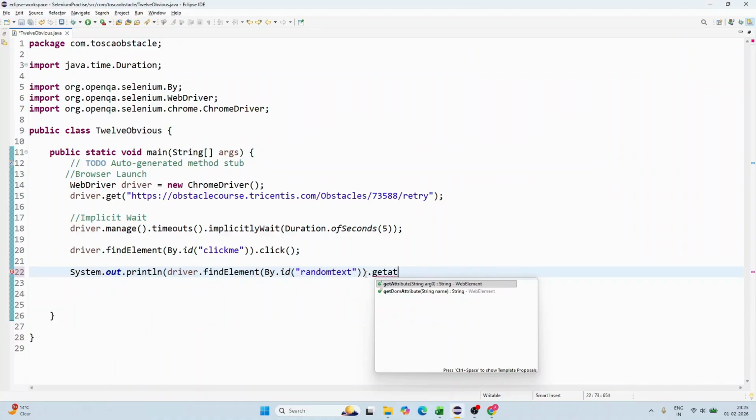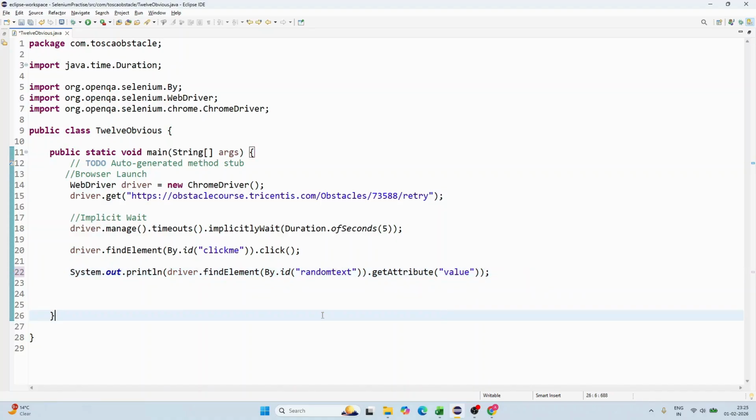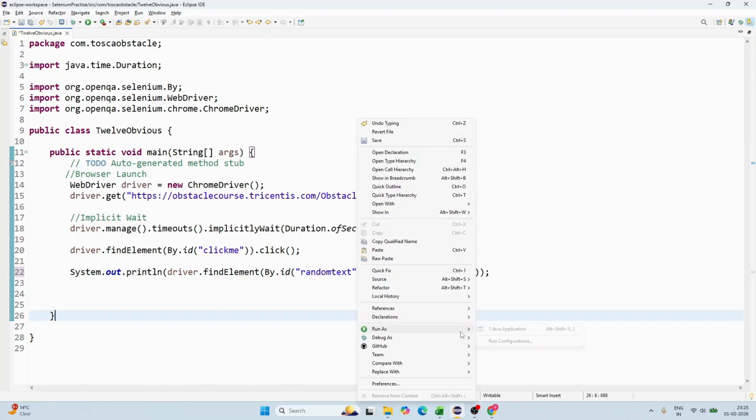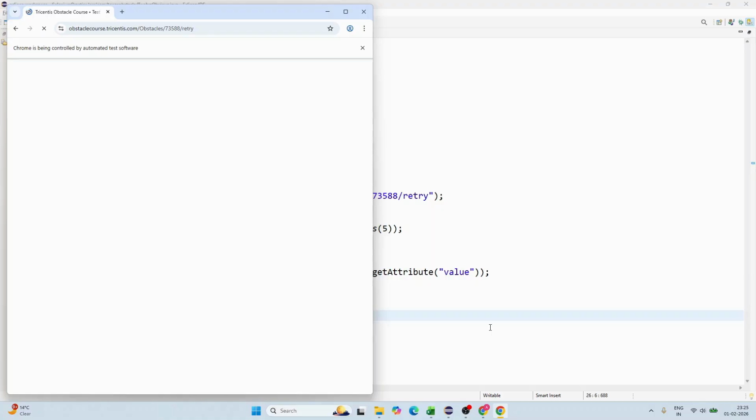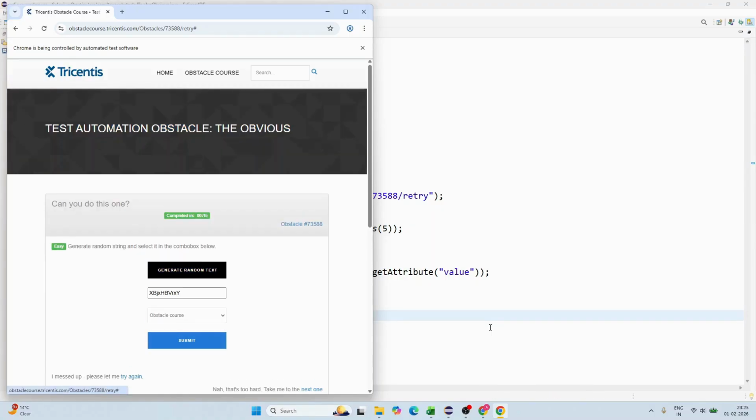In this we have to say that we are trying to fetch the value attribute. Now there could be some other attributes as well, for example a placeholder or something like that, which we have to know, but this is going to work fine. Let me just make sure I am putting the right brackets. Okay, yeah. Now let's run this and see. Whenever you're in a situation like this, use .getAttribute and in double quotes write value, because that is going to fetch the exact value.